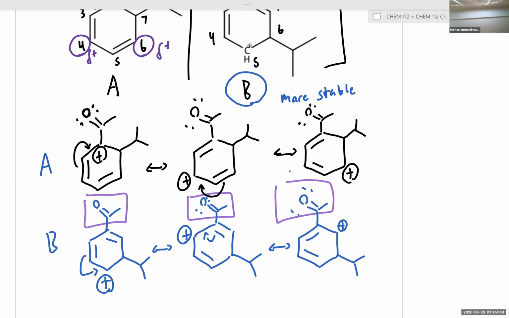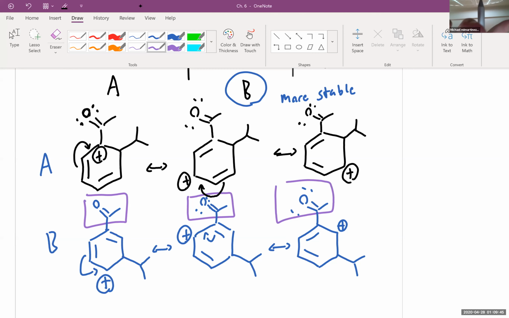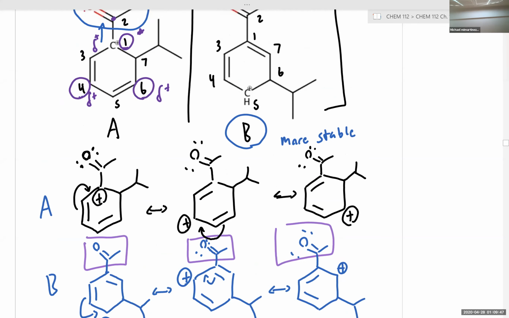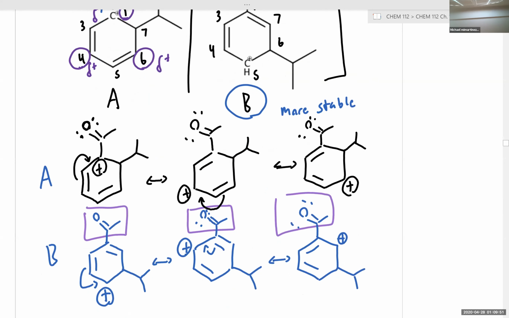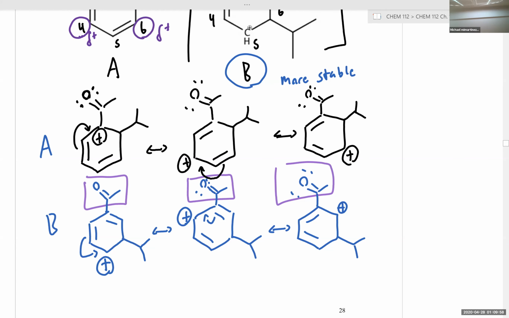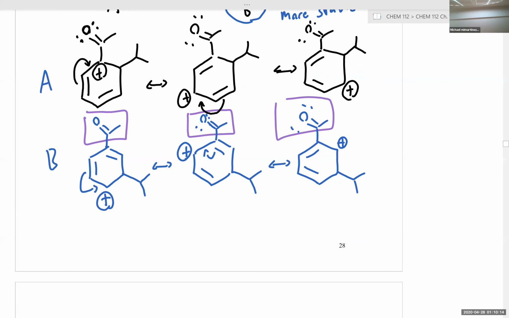Exactly right. But what's really important is you can't just look at the first two structures I give you and stop there. You really have to go through and draw the resonance structures. That allows you to give a complete answer, and that allows you to give a thorough answer. Does that make sense to everyone? Does the point I'm trying to make make sense? Okay. So always make sure you're drawing your resonance structures just to check. Perfect.